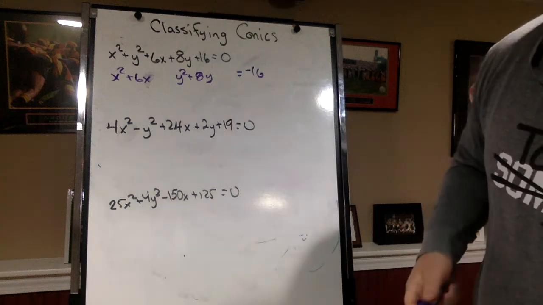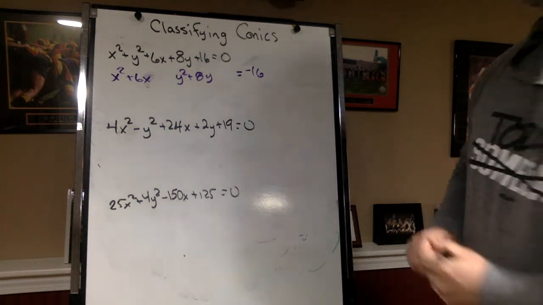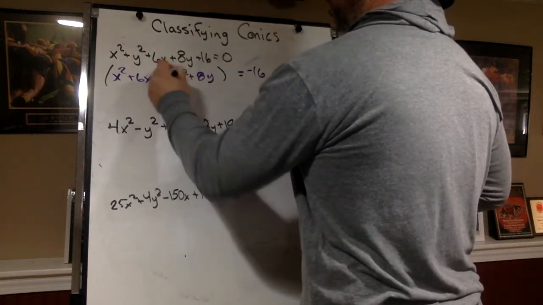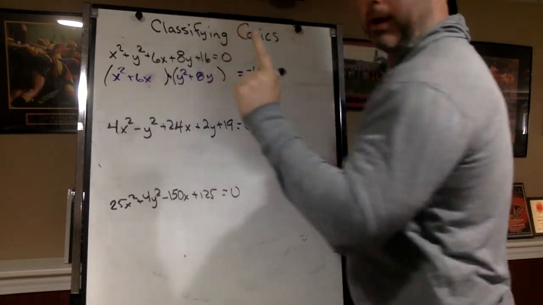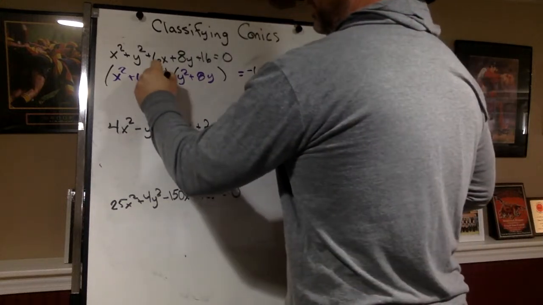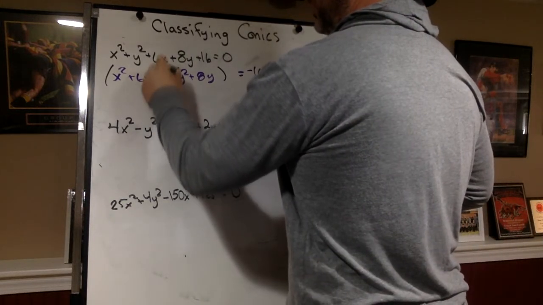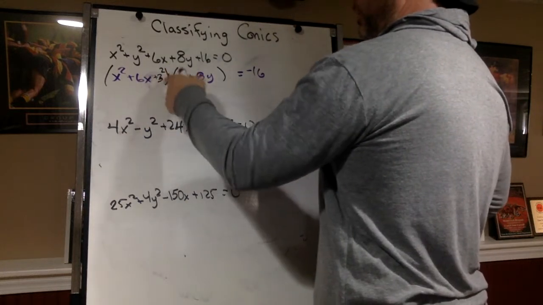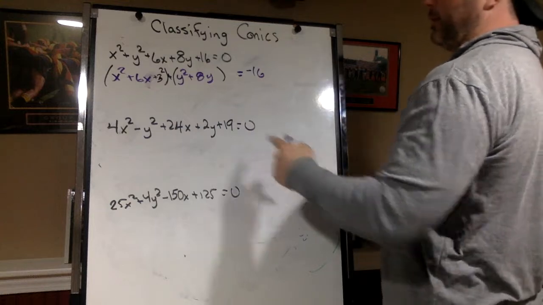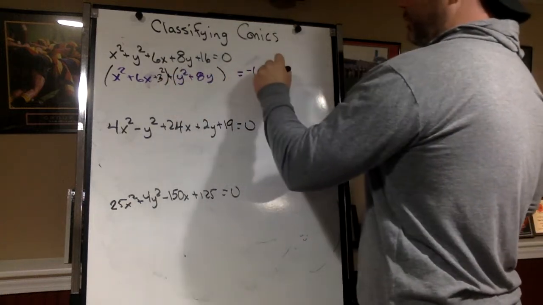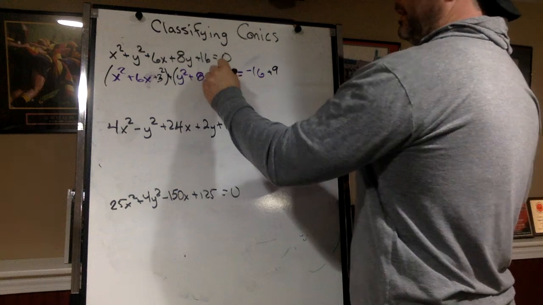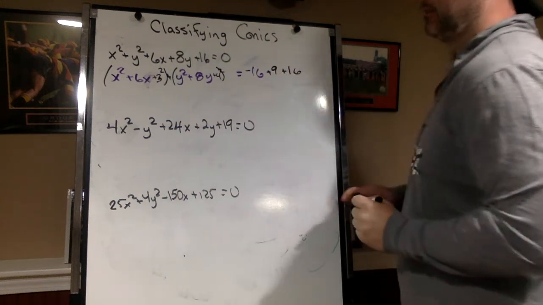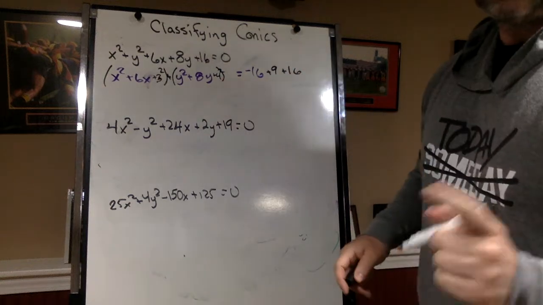Okay, now we're going to complete the square. And so I'm going to separate, and there's a plus there. Remember how to complete the square. It's half of b squared, so that's plus 3 squared. I don't want to write 9, and I'll show you why in a second if you follow my tricks. But I just added 9 to that side. Whatever I do to one side, got to do to the other. Here, half of 8 squared, so plus 4 squared, so plus 16. Because that's 16. Whatever I do to one side, do to the other.